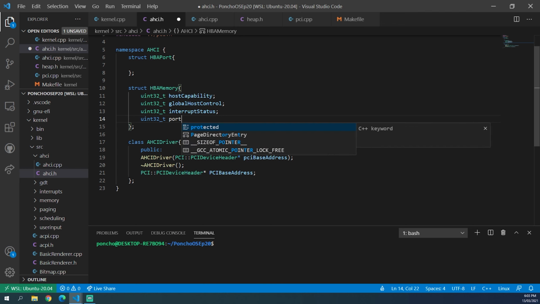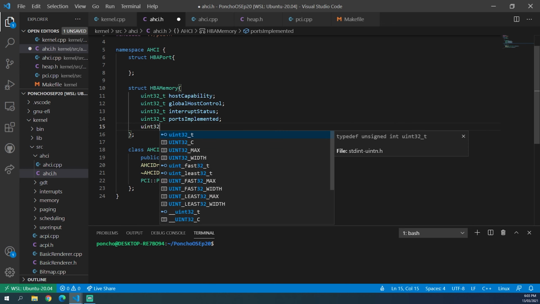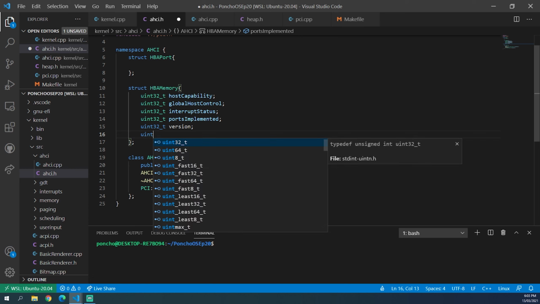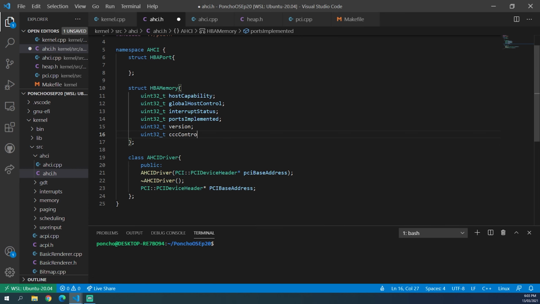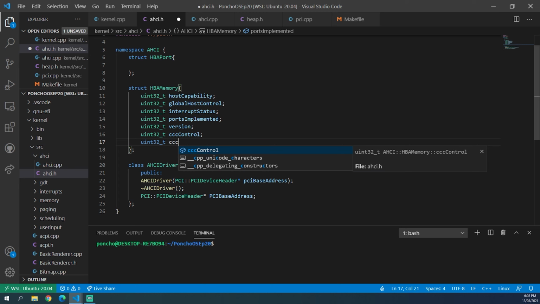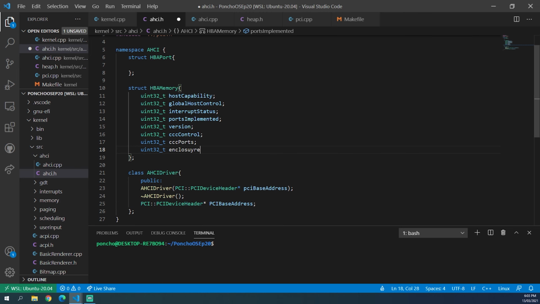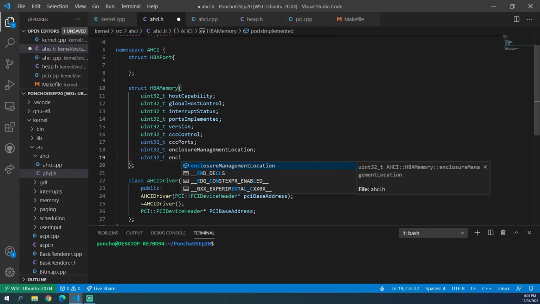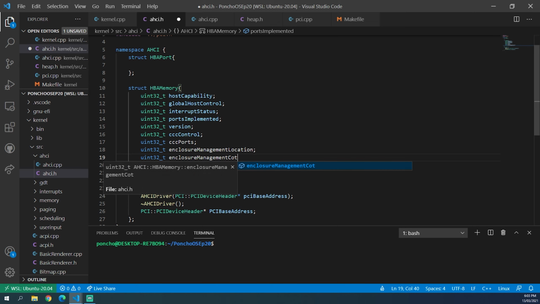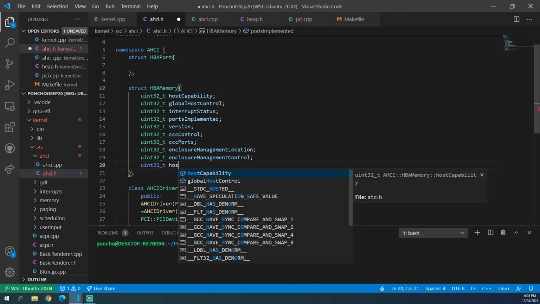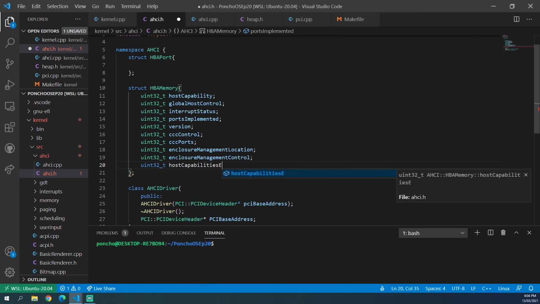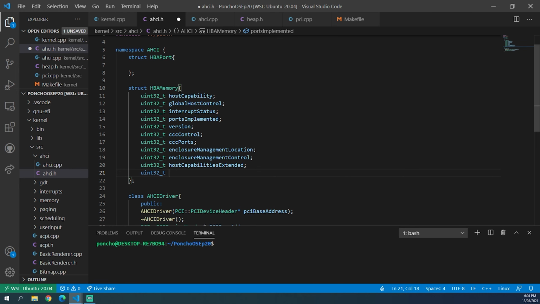Right, then we have the ports implemented, uint32_t version, uint32_t CCC control, uint32_t CCC ports, uint32_t enclosure management location, uint32_t enclosure management control, uint32_t host capabilities extended, uint32_t BIOS handoff control and status.